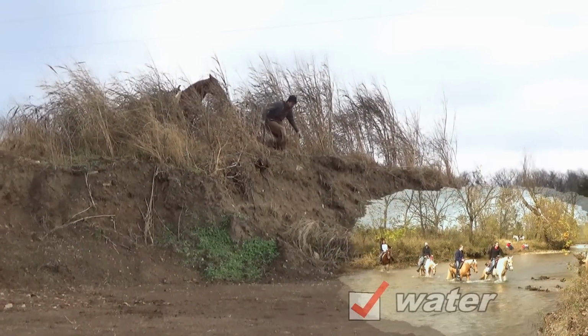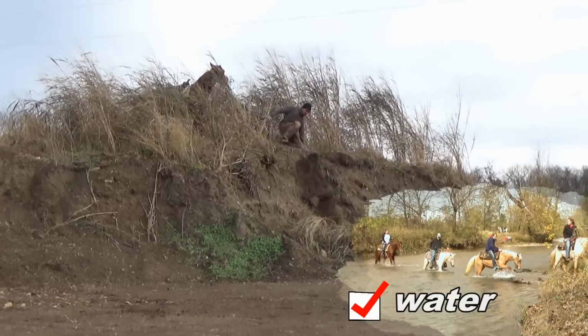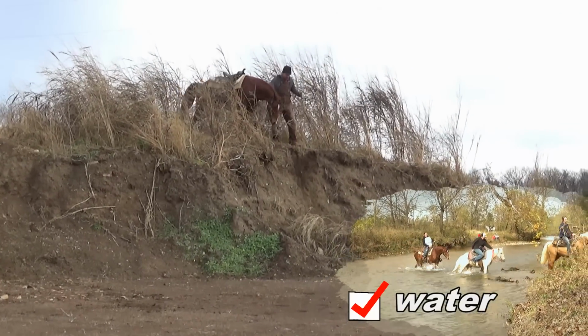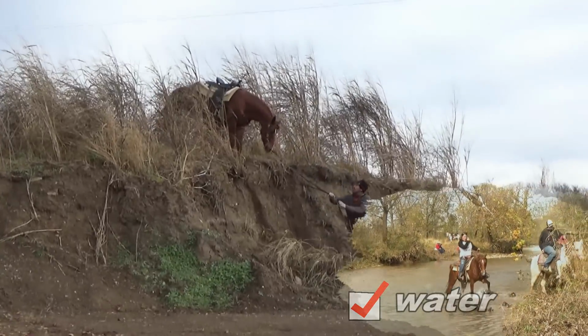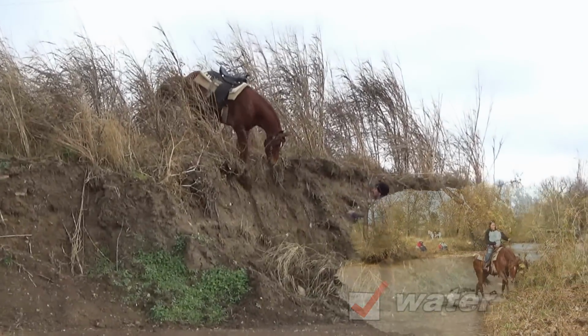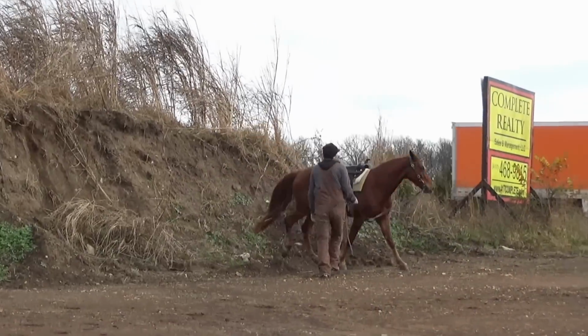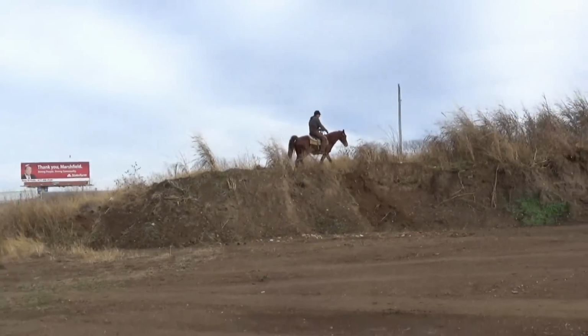It's funny how horses will be scared of drop-offs like this at first, and then they seem to enjoy it after about the third time of going down. Kind of reminds me of once when my nephew was scared to ride a ride at Six Flags till we finally talked him into it, and then he wanted to ride it the rest of the day. Walter, he's kind of like a 4-year-old child with a 1,000-pound body that can't talk.